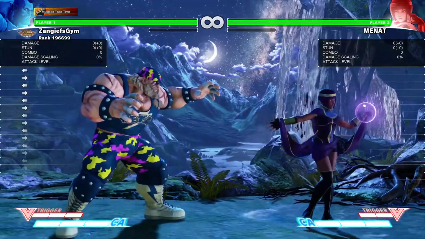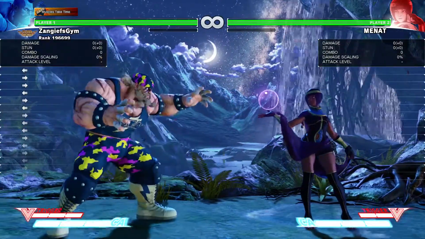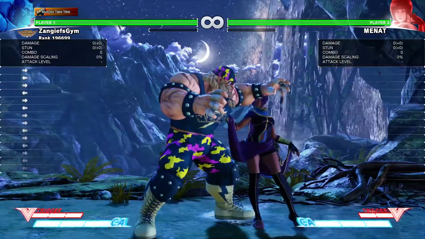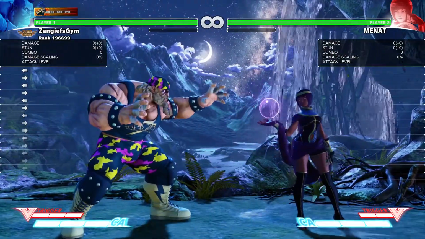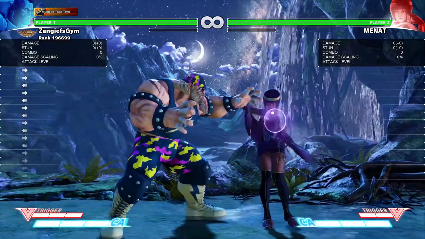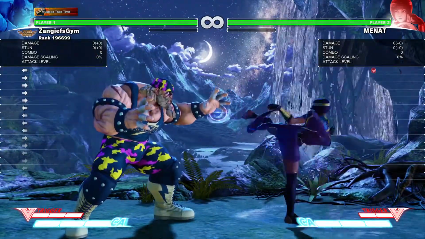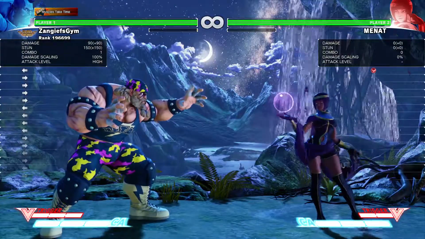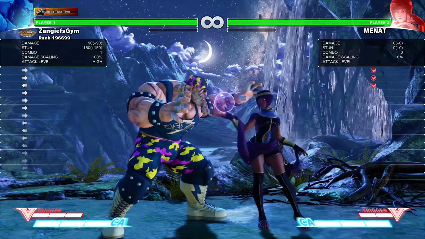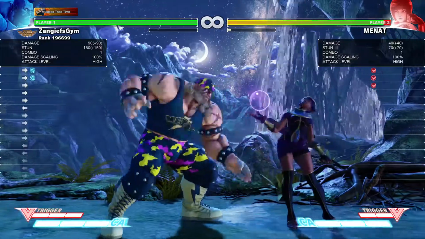Now, obviously, we have ways around that. If we're good at timing and we're good at fighting Menat, we can get to the position where we're actually in here. But in general, she's good at keeping us away. So we want to use dashing, guys, because we want to be able to move in whenever possible. If she throws out this, well, okay, that's a little exception because she can probably hit us with that. But I can dash in while she's recovering. Now I'm in front of her. Now I'm in her face. Now I can hit her.